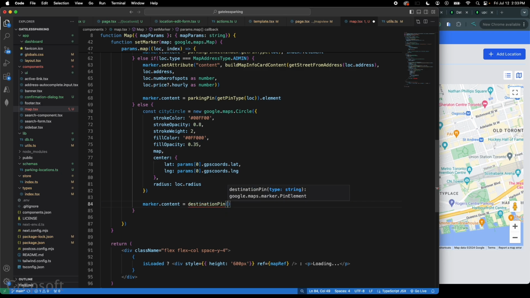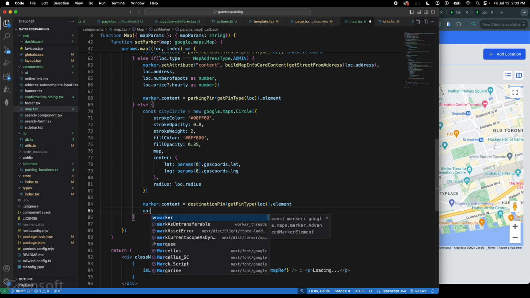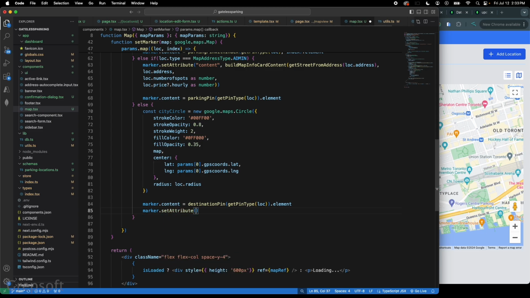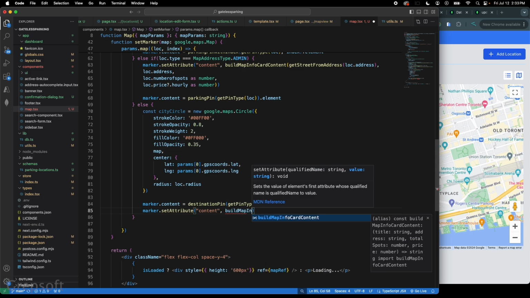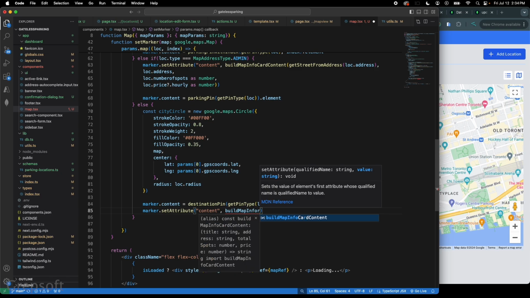Okay, and then we say get pin type, and we're going to pass the element so that we can display it. And then marker dot set attribute, and the attribute I want to set is content. Okay, and then we're going to do build map info card content.